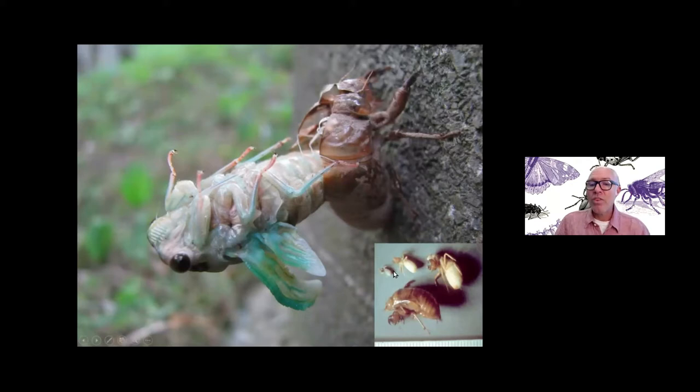Cicadas, you can see here the life cycle, the stages from a pretty much small version of the giant thing. So not a complete metamorphosis, not a drastic change, just after each molting getting slightly bigger and slightly bigger, until the subadult form can crawl up out of the underground using these hook-like forelegs, go through that final molt and emerge with the wings that it uses to fly.